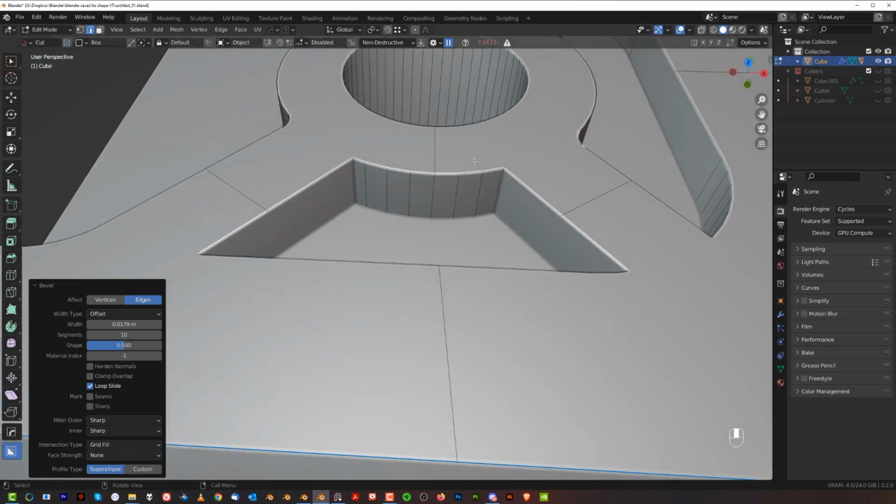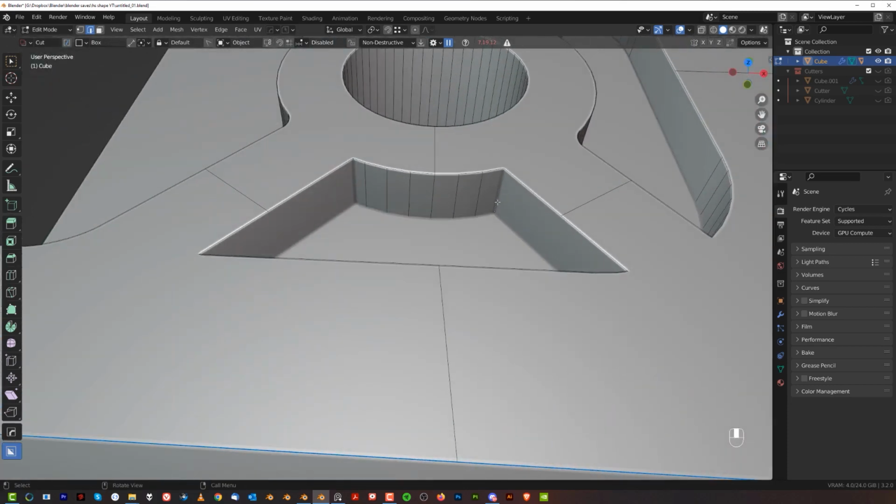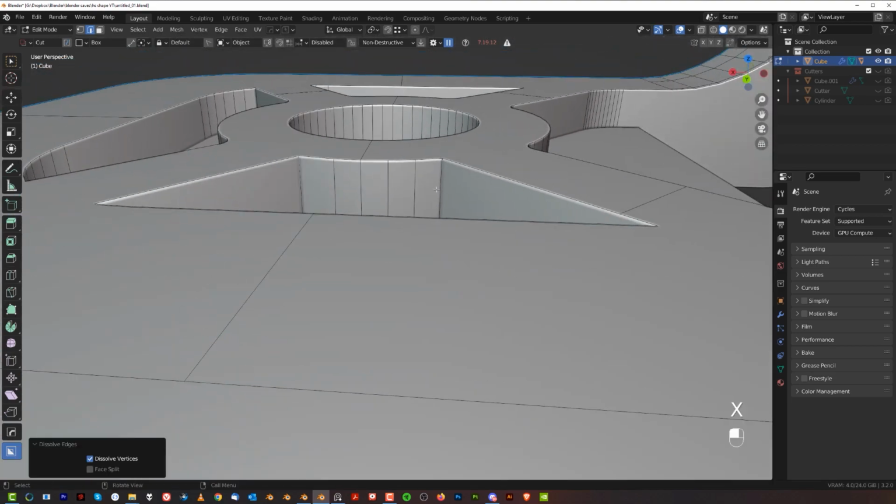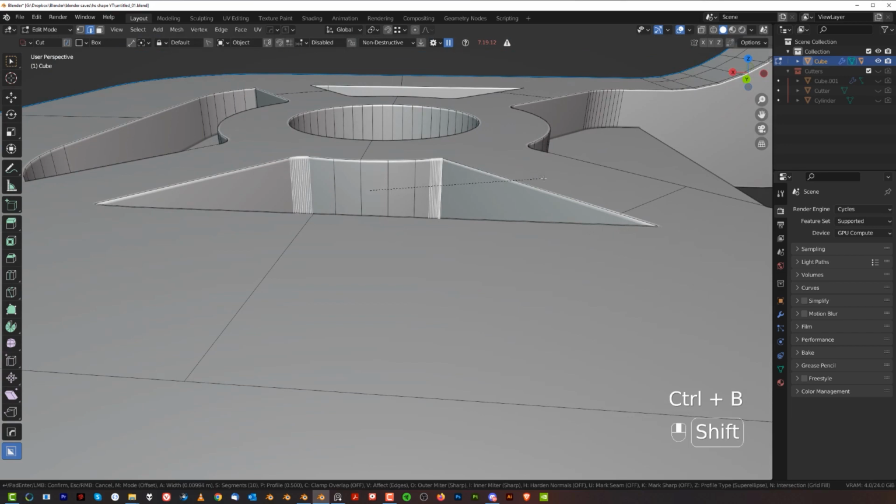And then select this side, and let me see that. That's one edge and one edge. Let's remove this one. Select this and this, and Control B. There we go. Same here, and remove this, and select these two. And there's a double edge here. One more time, Control B, and there we go.